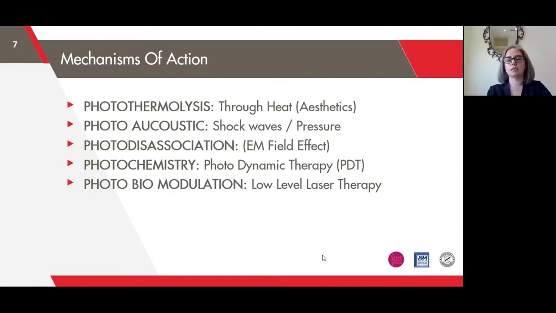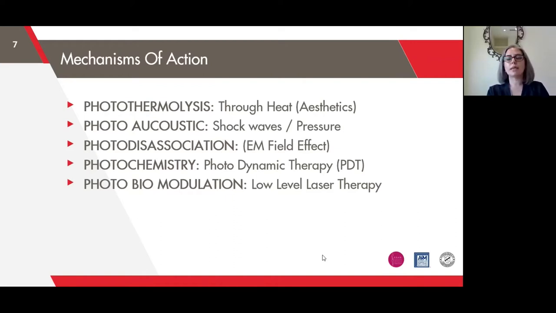Photodissociation is the mechanism used in ophthalmology. Photochemistry is used in photodynamic therapy. You know that photodynamic therapy started from cancer lesions. They give a photosensitizing medication to the patient, and definitely in the tumor, where I have the accumulation of cells, I have more absorption of this photosensitizing medication. And then I shoot this area with the light that this tumor is sensitive to. Photodynamic therapy is starting to come into aesthetics as well. It's still not in practice so much, though, but it's starting to be practical in aesthetics as well.